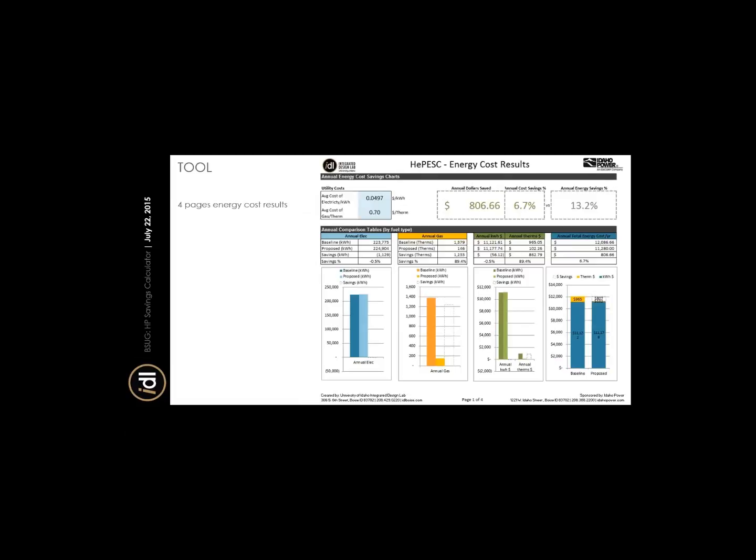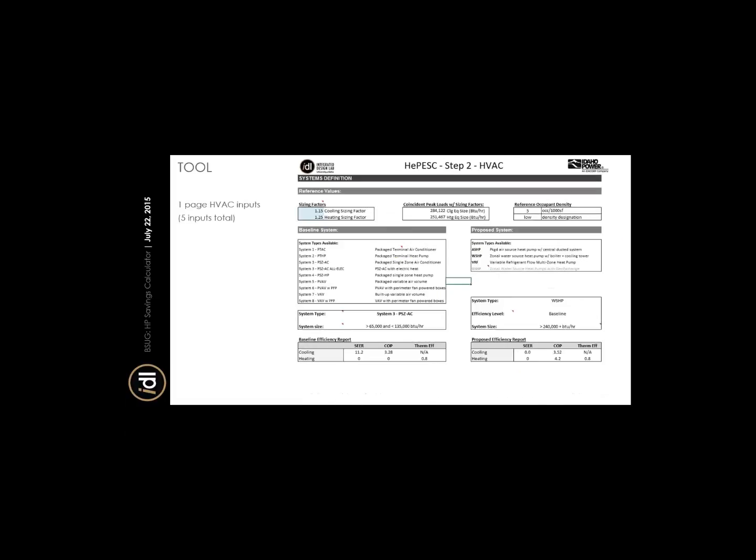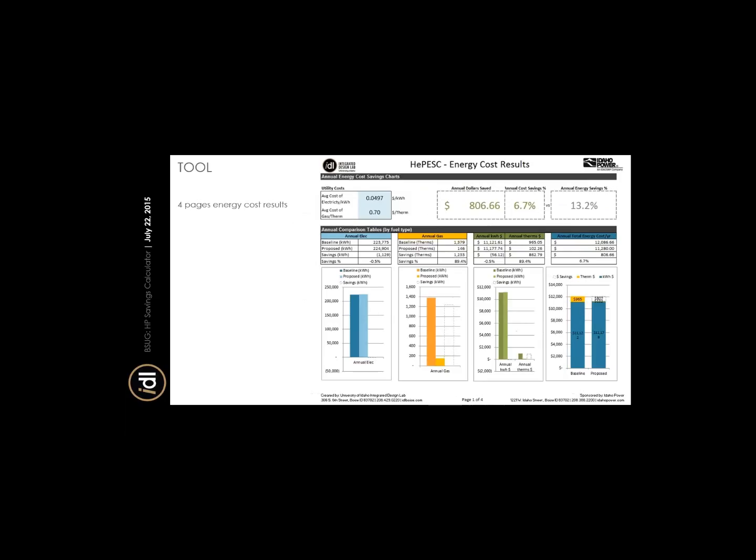And with that, we go to energy cost results, which we've actually included 4 pages of, a bunch of charts showing annual electric, gas, dollars, and then the total energy there for whatever I had chosen back here. Packaged single zone AC versus a water source heat pump system. Through our tool, we're getting an $800 annual savings. And you can see down on the bottom right that a lot of that's coming from the natural gas. You're using a lot less natural gas there.